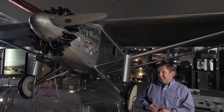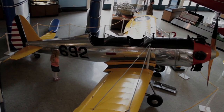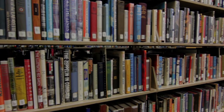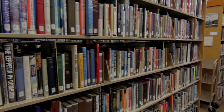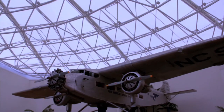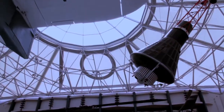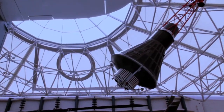One million visitors would walk through the doors its first year. You could see the Navy's first seaplane, the Curtiss A-1, and even the original rocket engine from the sound barrier breaking Bell X-1. It started out with about 15 airplanes. We have now well over 110 total in the collection, not counting certainly the nearly 3 million images in our archives and library. We have the third largest archive and library in the nation. To build that kind of collection, the San Diego Aerospace Museum has gone through some remarkable changes.